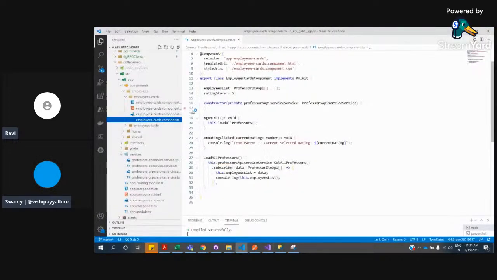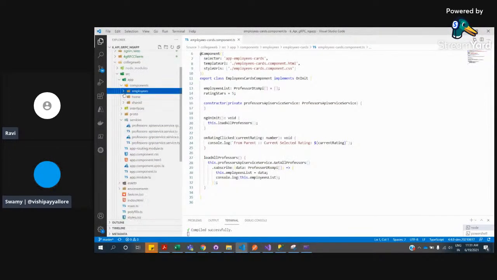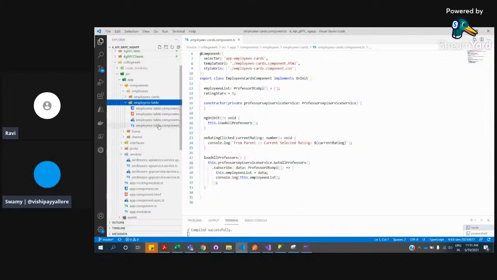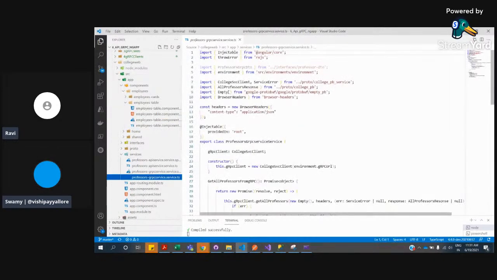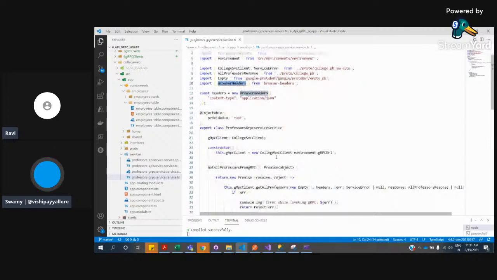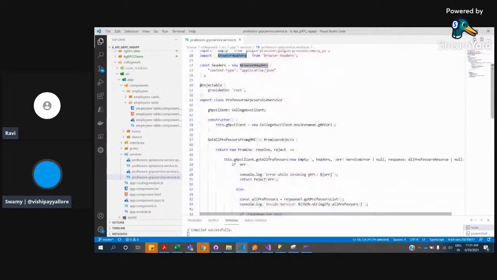We'll see that. And how is the gRPC thing? We'll see that inside the table. Here I am adding that gRPC service. In the gRPC service, one of the methods is not taking in anything, and also the browser headers. This is what we need to specifically focus on. The gRPC headers have to be passed here when we are invoking the call.